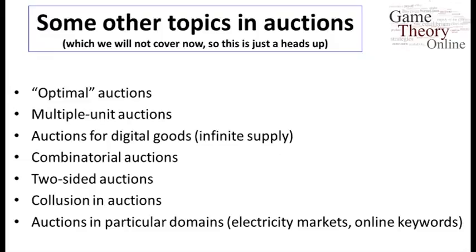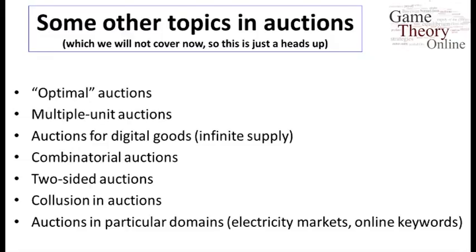Digital goods are another interesting case. Of course, digital goods are things like music and electronic books. And what characterizes those is that they can be duplicated for essentially zero marginal cost. And so essentially you have an infinite supply of those. You can view this as an extreme version of having multiple units of goods.